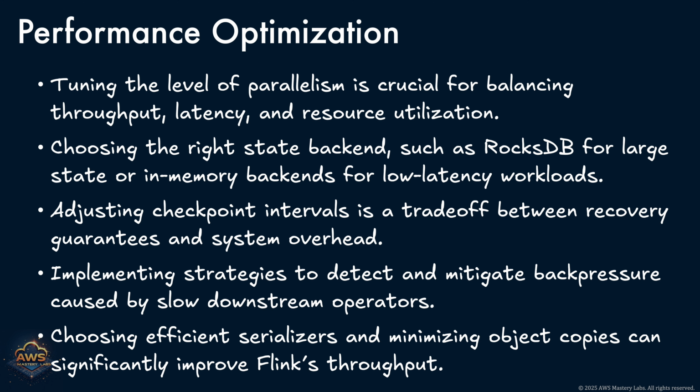Another key area is state backend selection. Flink offers multiple options for managing application state. For workloads with large amounts of state, such as long-running aggregations or complex session tracking, RocksDB is often the best choice because it stores state efficiently on disk. For low-latency applications with smaller state, Flink's default in-memory state backend can offer faster read and write performance.